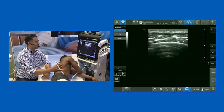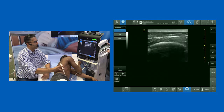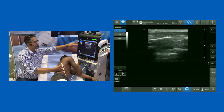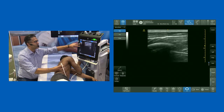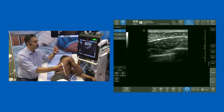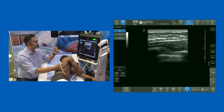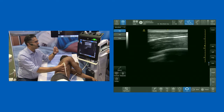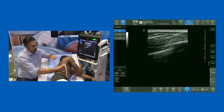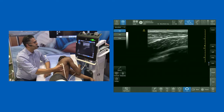As I slide posteriorly, I want to show off two muscle layers here — you can see how the fibers of the muscle are going in different directions. The superficial muscle is latissimus dorsi. As I slide back it becomes nice and thick, and as I go anterior that muscle fades down to a nice sliver. This correlates with where you see latissimus dorsi ending, so you can correlate your ultrasound anatomy with real anatomy, which is often not the way.